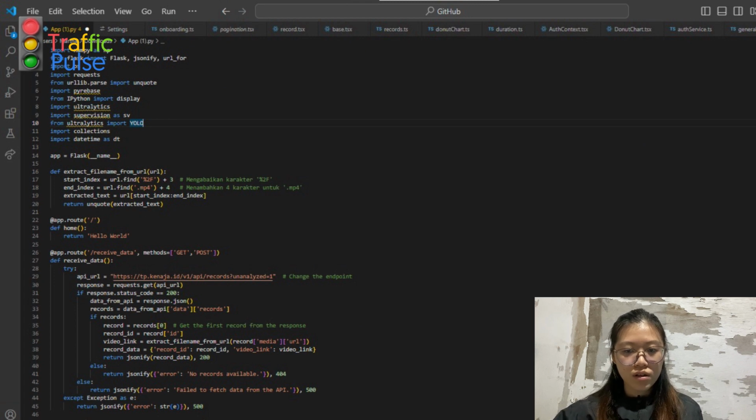If the record data is created, it will return status 200, and if there is no record available, it will return 404, and if it fails, it will return 500.